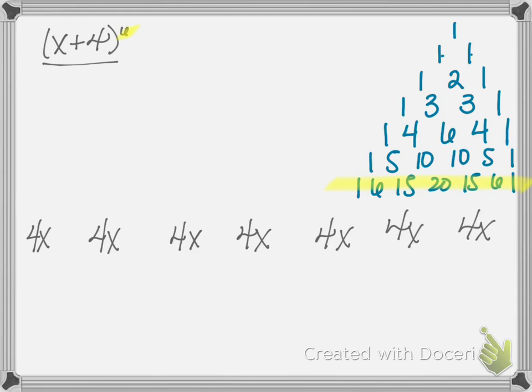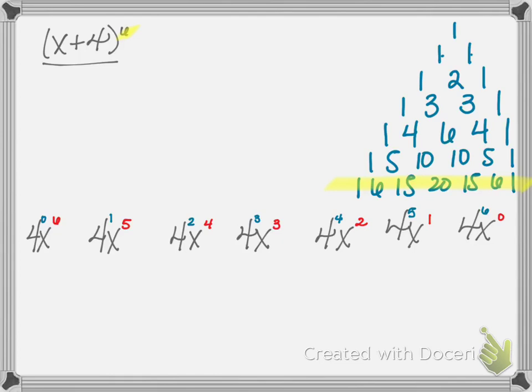After I do this, I'm going to put my exponents. Now remember, if it's in standard form, the highest it can go is 6, and then it's got to go downwards from there because it's always going to be from biggest to smallest. So 6, 5, 4, 3, 2, 1, and 0. I ended on 0, so I know I did that correctly. Now I have to do the same process to my 4s, but I'm going to do it backwards. So it's going to be 6, 5, 4, 3, 2, 1, and 0. I know I did it correctly because I ended on 0.